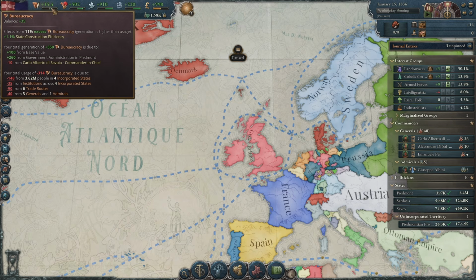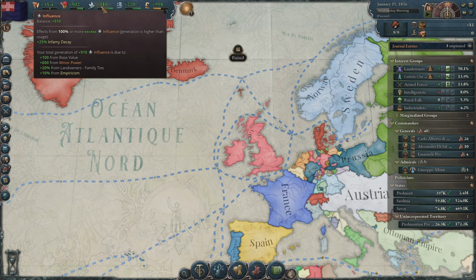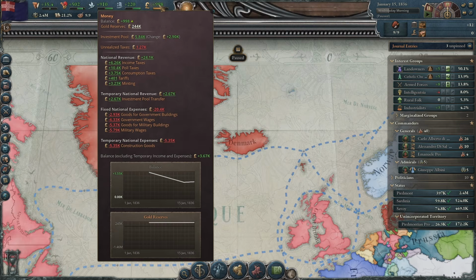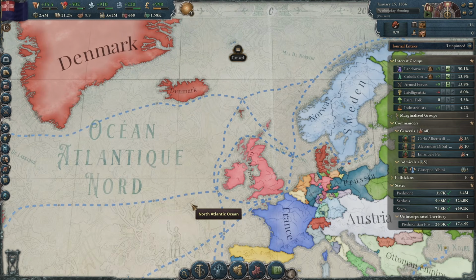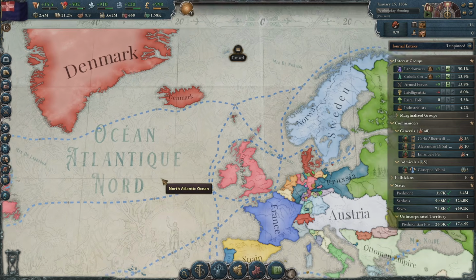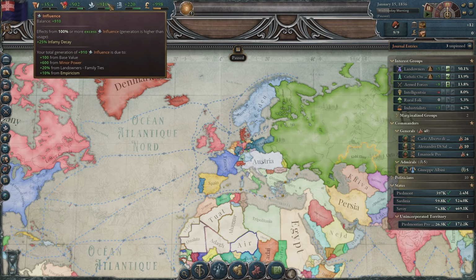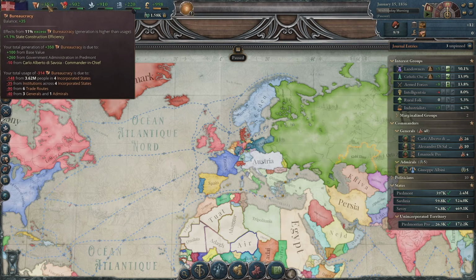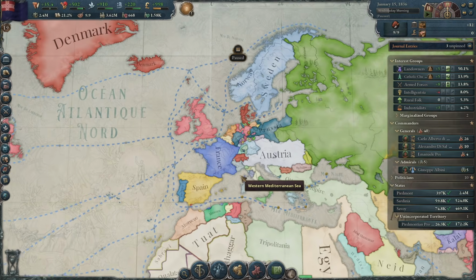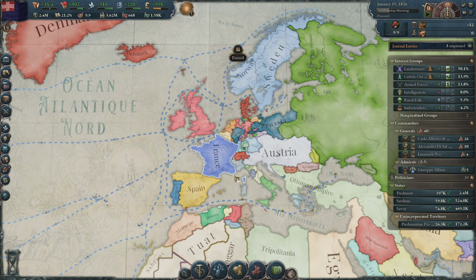The top line literally are these things called capacities. We have bureaucracy, authority, influence, convoys, and money. These aren't really mana so much as they are upkeep costs for a lot of things, but each of them in turn represents something real, and each of them in turn allows you to do things that are gamified representations of real things in the real world.